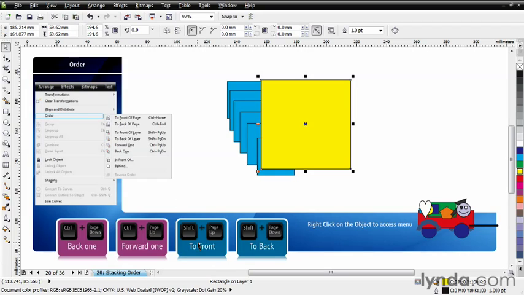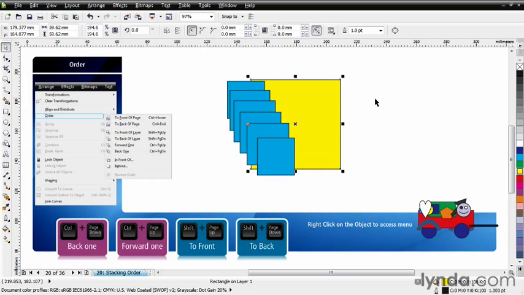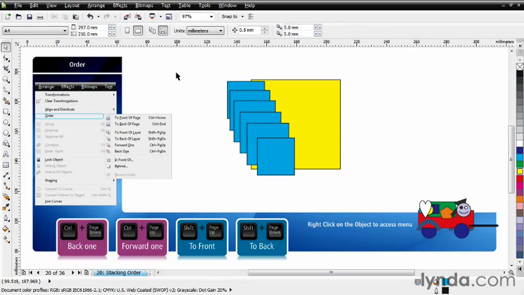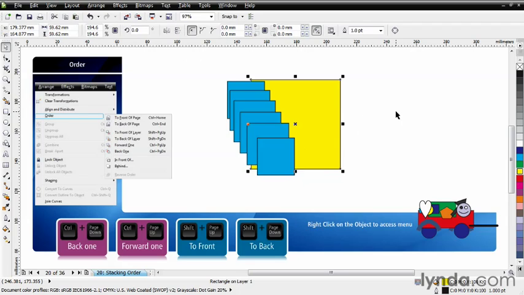We've got some options to go automatically to the back and automatically to the front. So I'll, for example, send this all the way to the back automatically. So Shift and Page Down, and automatically that's gone to the back of all of the objects, as you can see. Now just bear in mind when you work on this page, by the way, I've actually got a hidden white background there that you can't see. So if I go Shift Page Down, it will disappear behind my white background.